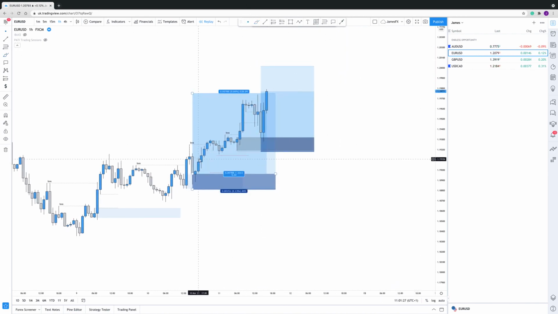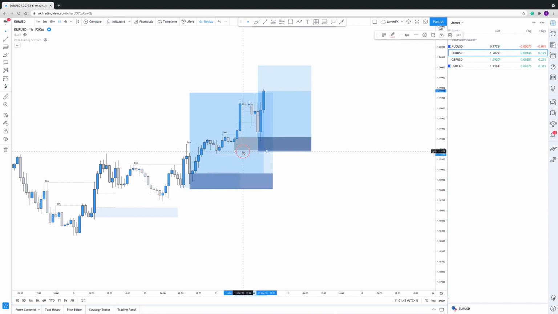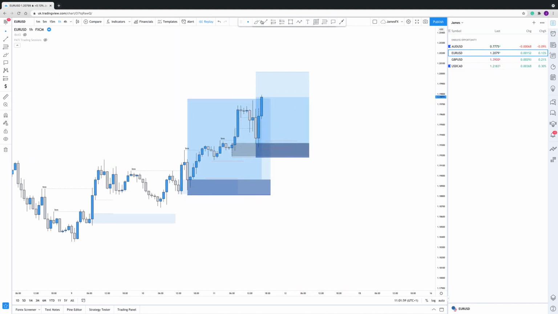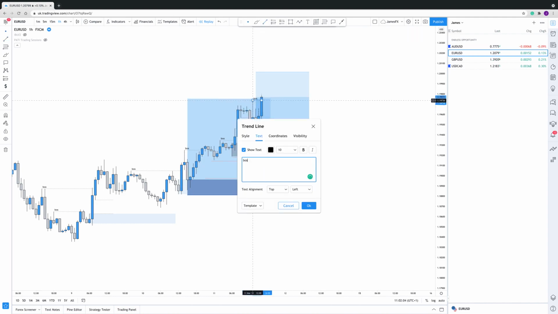But from this first trade that we were in, we were set to break even once we broke structure. We then broke structure here, and then we moved our stop loss to the low, and then keep repeating the process. So now we can move to this low here. I know it's a bit hard to see, but this is our stop loss from this first position. And this position we can move to break even just above, because we have broken structure. Okay, so we broke structure here. BOS.